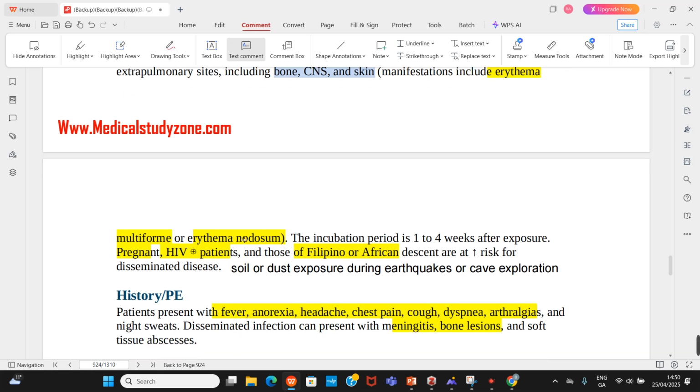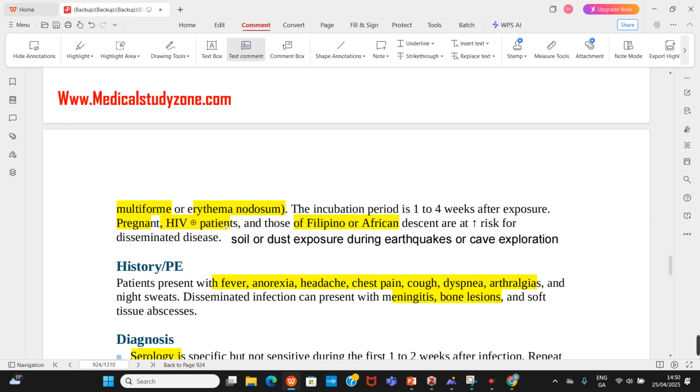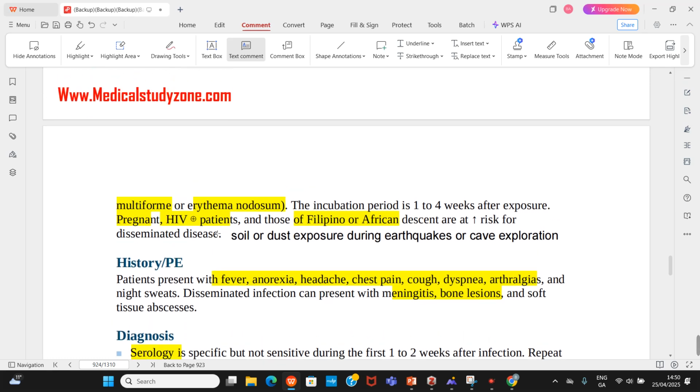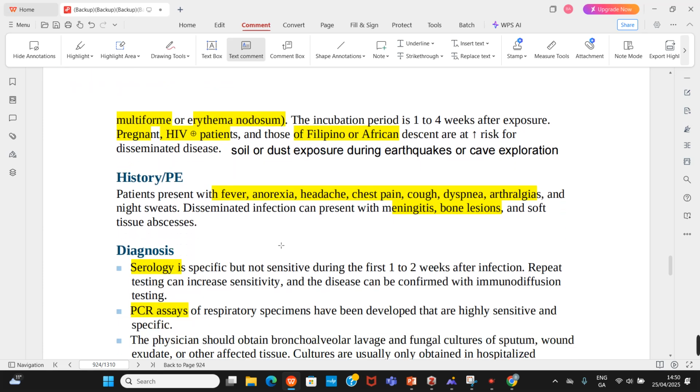So, of course, people that have a very high risk of developing these problems would be immunosuppressed in a way. Either they are pregnant or they are what? HIV positive. So, the same risk factors as somebody with histoplasmosis, when they go exploring caves, or probably there are earthquakes that generate some dust, and that dust contains the spores of the fungus and it's inhaled, they can develop the problem. So the presentation is just like acute pneumonia: fever, chest pain, cough that is non-productive.